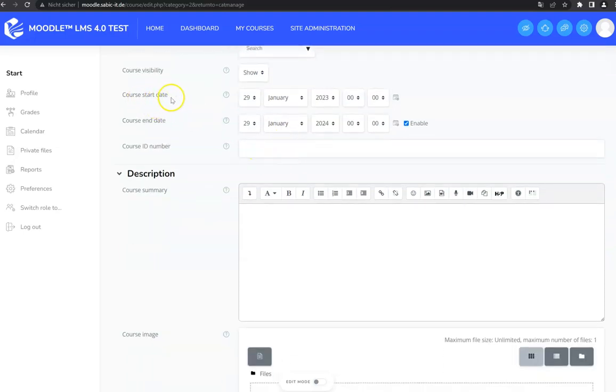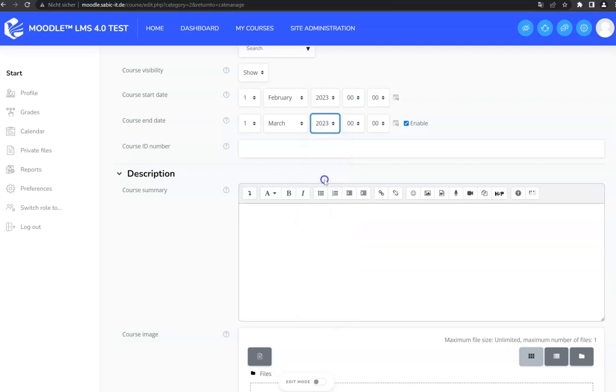We can configure the course start date and the course end date. For example, if you have courses that have a certain time frame in which they are available, for example, courses that are only running in February, you can configure the course to start in February and to end in March, 2023 in our case.